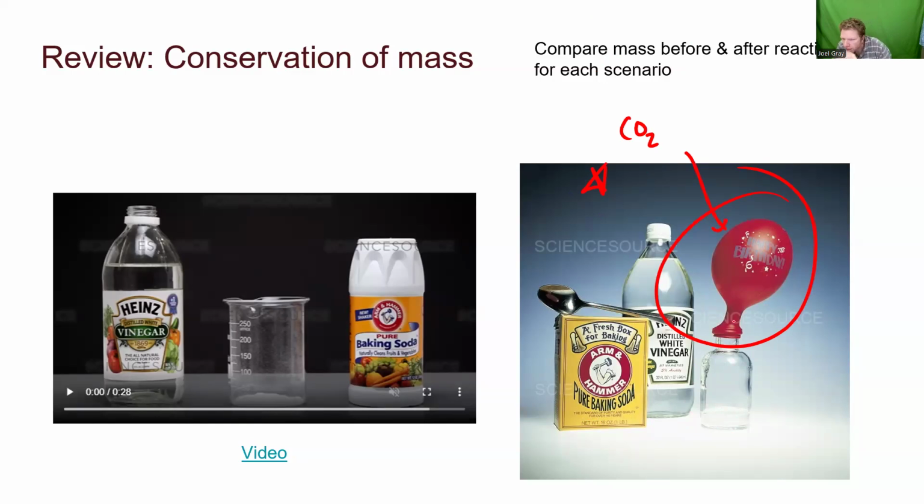You're keeping everything trapped. Would that expand even more since there's more pressure? Amira, that's a great question. To answer that, it would really depend on how much vinegar and how much baking soda you put in there. In addition to that, the size of the balloon. If you get a small balloon, it's only going to inflate so much, then it would pop. So that would be dramatic. But if you get one of those awesome balloons that you can get at HEB, the ones you put on a rubber band and punch back and forth, those things can expand for days. You probably wouldn't be able to get one of those to pop, especially if the bottle you were working with was something like this right here, just because you'd have those sorts of limitations.